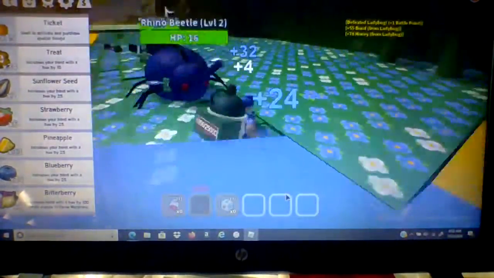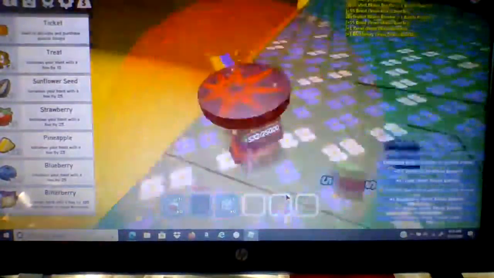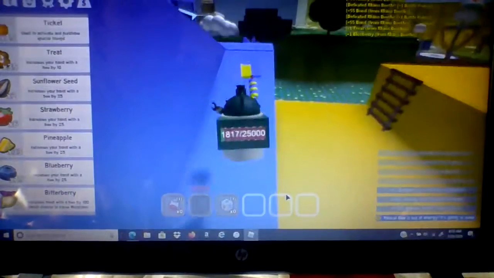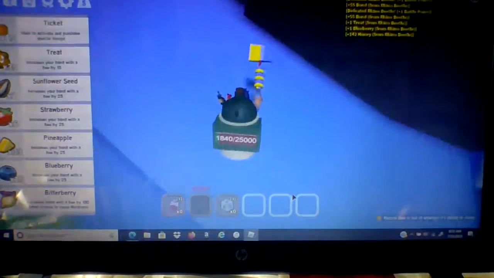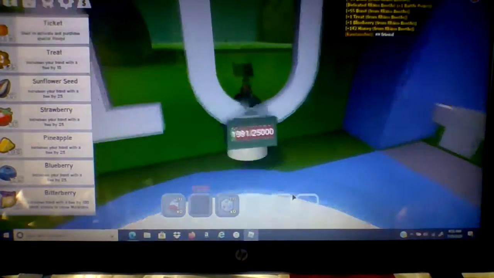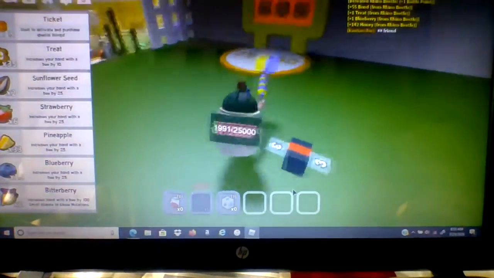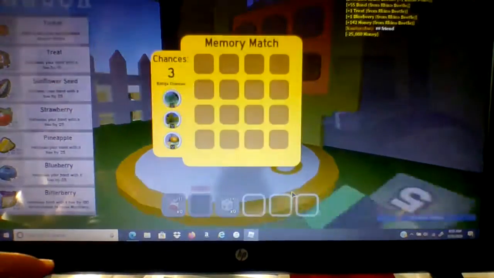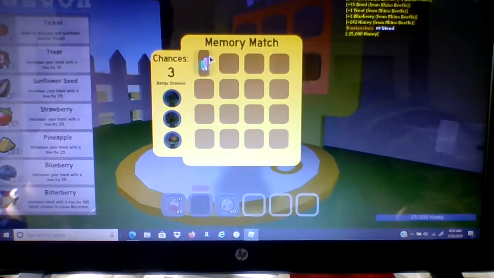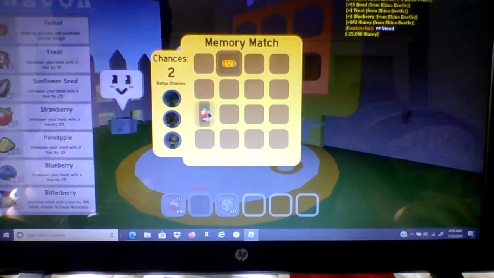Oh, there goes the spider attacking you. No bees. Up here. And here I'm going up this blue thing. I know, you get royal jelly. Oh, not right there. You know what? I'll try this game.